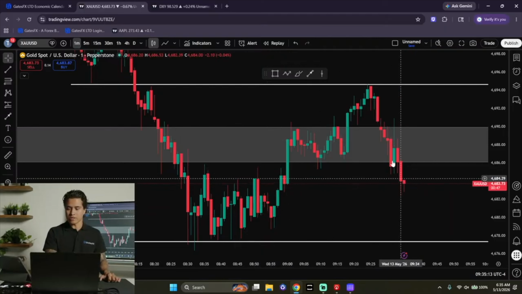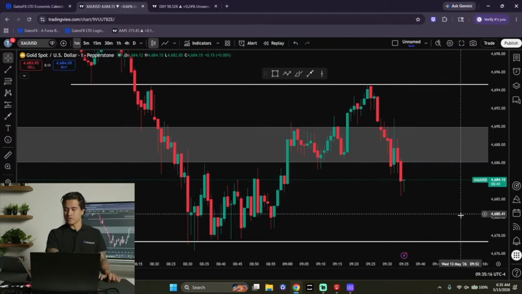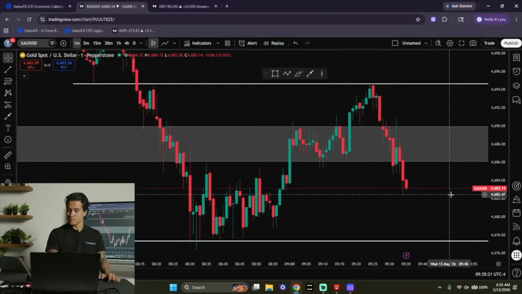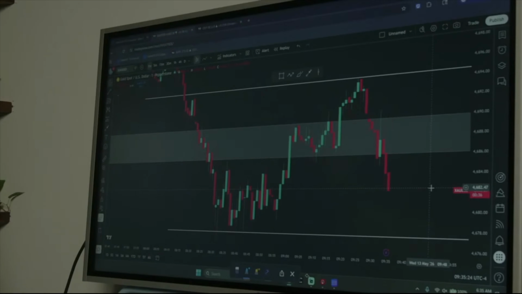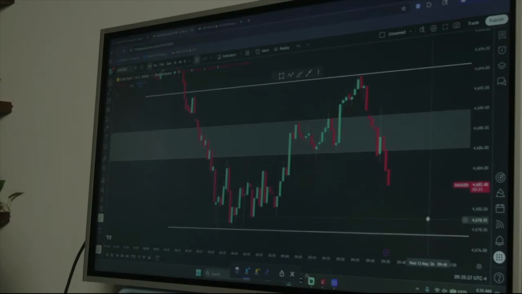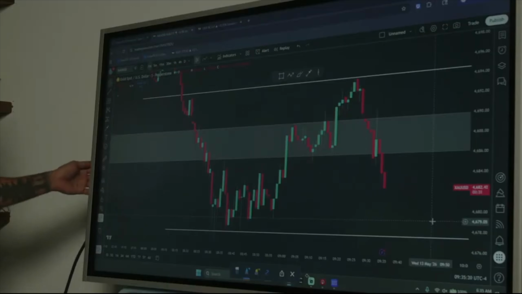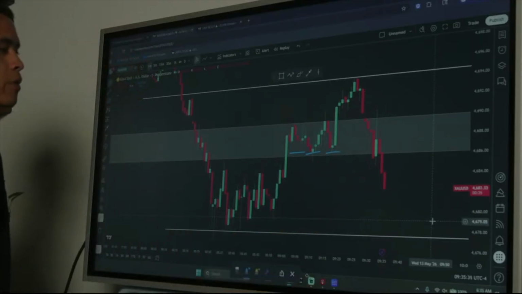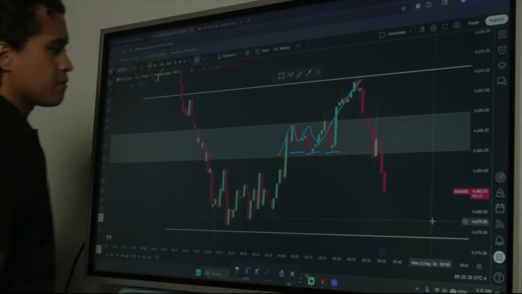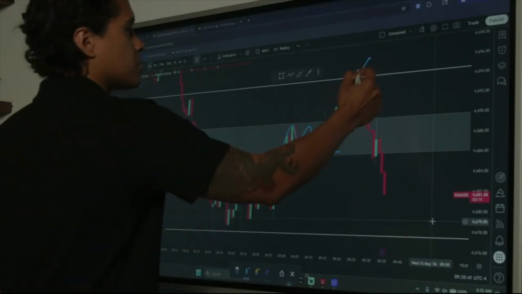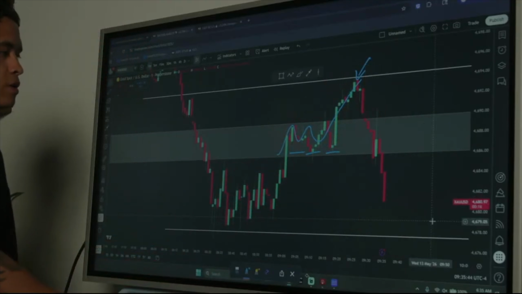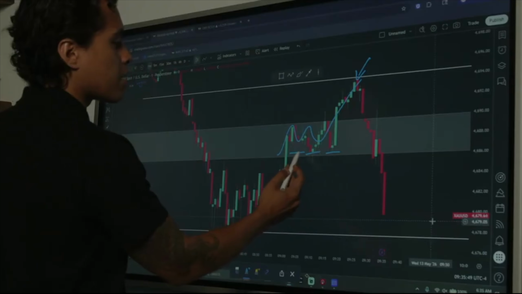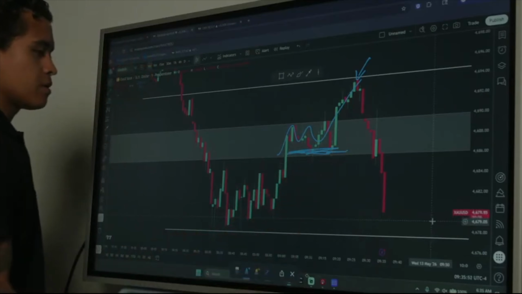Starting, if we can stay below here, I think we could see a push lower. Because I mean, at this point, think about it. At this point, if we analyze price and we go based off of just what we were just talking about, right? We were saying how we wanted to get below this area because this is that area where we had buyers push price higher. So we wanted to make sure that we got the rejection here, which is what we got. But then more importantly, after the rejection came, we wanted to get below the area where the buyers push price higher. And I mean, look at that right there.